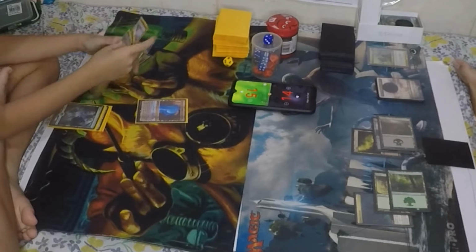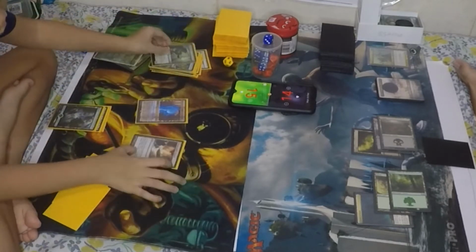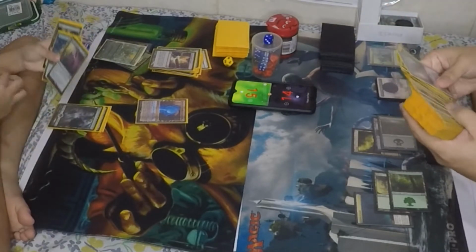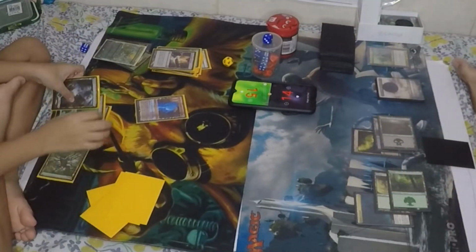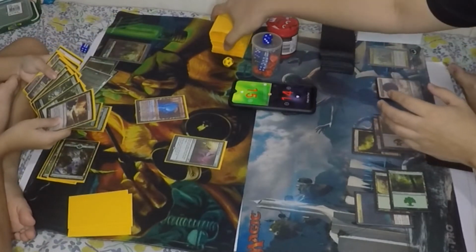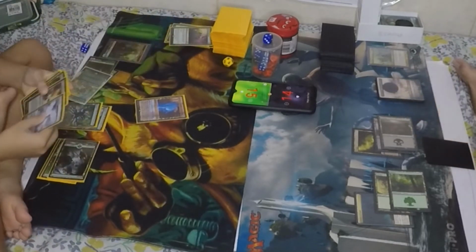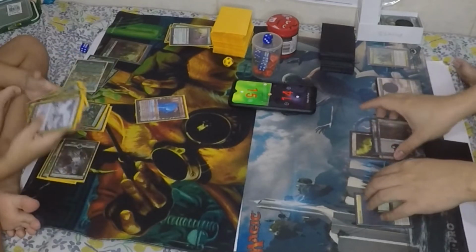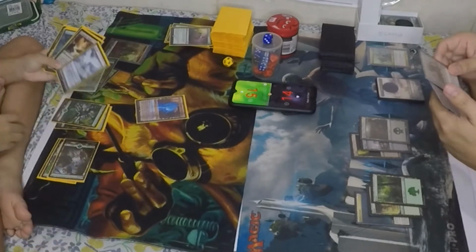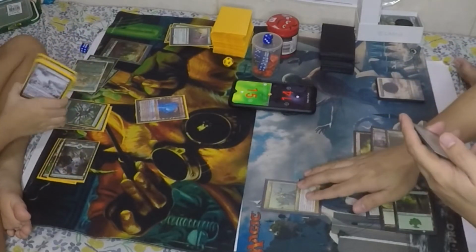What are you doing? First, I'll play Terramorphic Expanse. Okay, that's your land for the turn. Sacrifice the Expanse for a forest. Forest comes to attack. Okay. I'll get back this forest. All in the hand, right? Yeah. I will just cast Nath with Gilt-Leaf and I'll pass the turn.